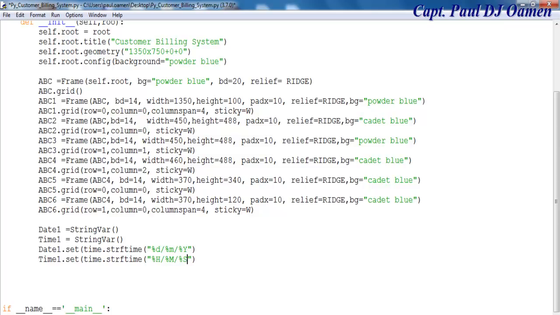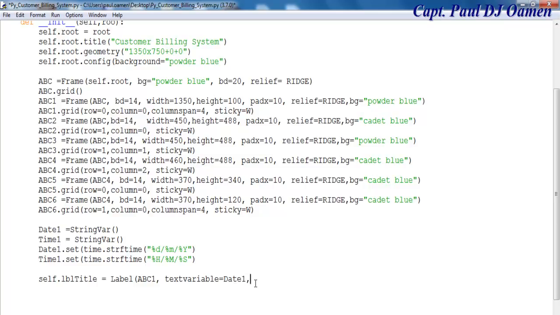Right. Now, the next thing I would like to do is let's get a title on board. Right below the data for the date and time, I'm going to comma that right there. So let's say self.lbl_title equals Label, and this label resides right inside ABC1, and comma text. So this text is going to be for the date. So let's say the textvariable equals date1. So I'm now calling this very date in here.